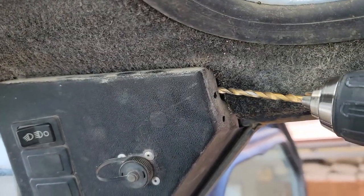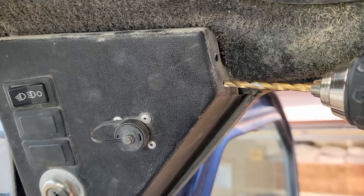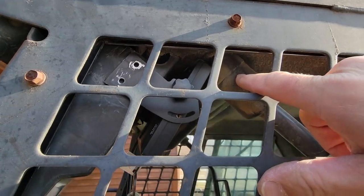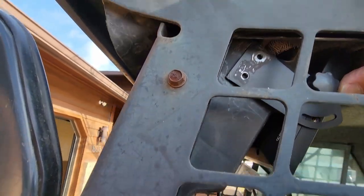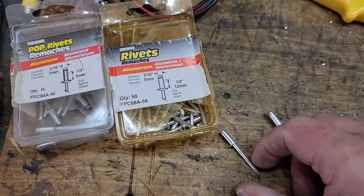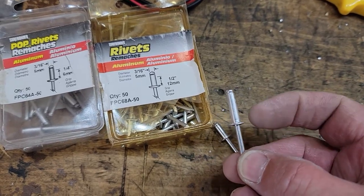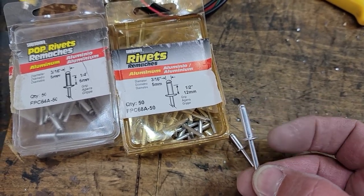As you can see, it's about an eighth of an inch thick. I'm not hitting anything in either hole, and I'm just going to pop rivet that — I don't want to put a screw in. Now I'm just hoping this other side goes as smooth and there's nothing behind there. Safety bar up just to make sure I've got this out of the way, and I can tell that if I drill real slowly, those wires are back far enough. I started out with these shorter rivets — I don't think I was getting a very big ball of aluminum behind the plastic — so I switched over to these longer ones, and it ended up being so much tighter. What a difference; I should have done all of them with this longer rivet.